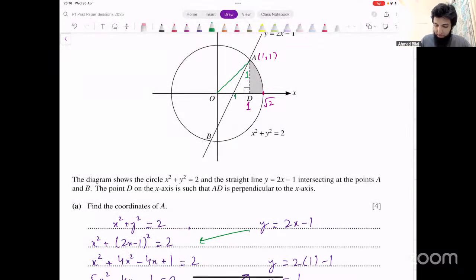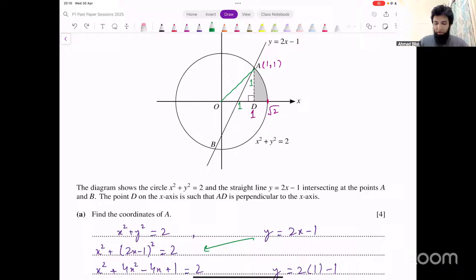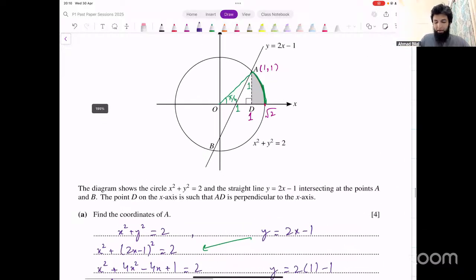You know the base is 1. You know that this is 1. So it's an isosceles triangle. Isosceles right angle triangle. This is 90 degrees. The others are going to be 45 degrees. Or in radians, they're going to be pi over 4. So the angle for that arc is pi over 4. So we can just use the arc length formula, and that will give us that arc length. Add the other 2 lengths with that, and that will be the perimeter.